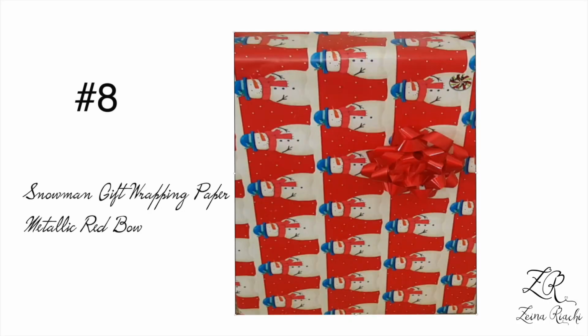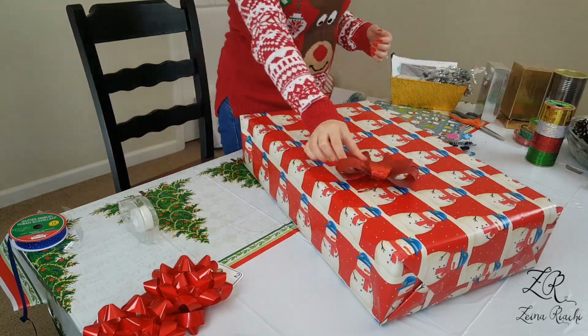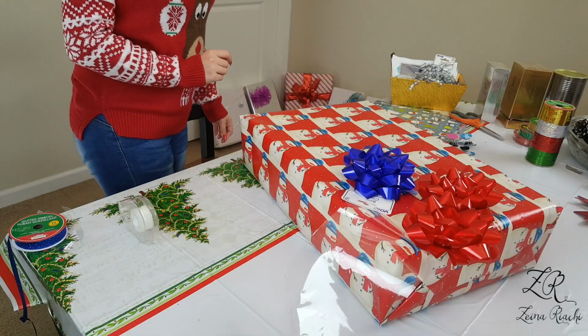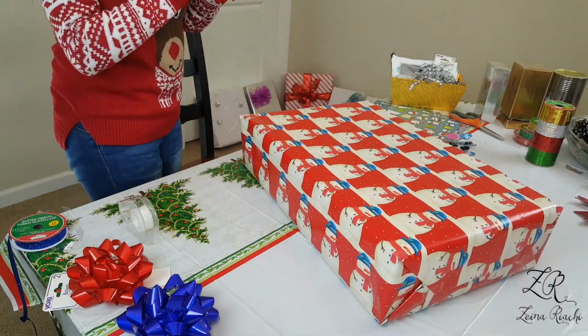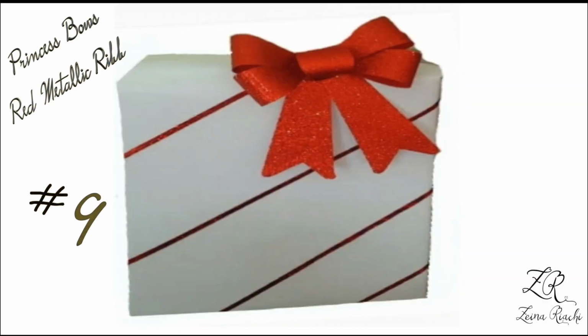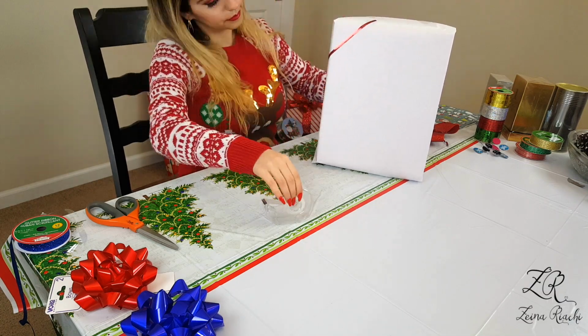For present number 8, I'm using snowman gift wrapping paper and a metallic red bow. And for my last present, I picked some shimmery red princess bows with red metallic ribbon.